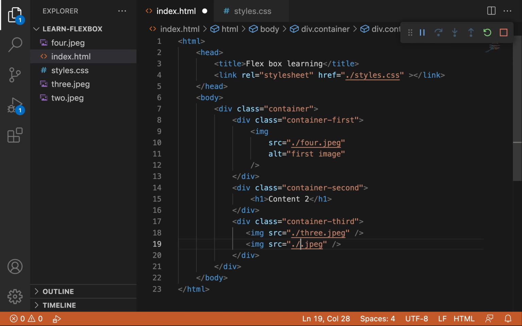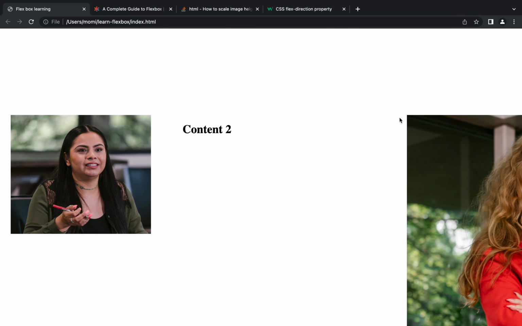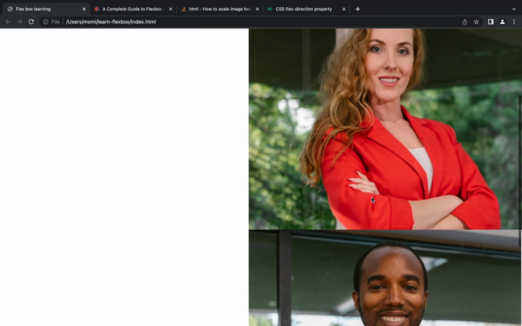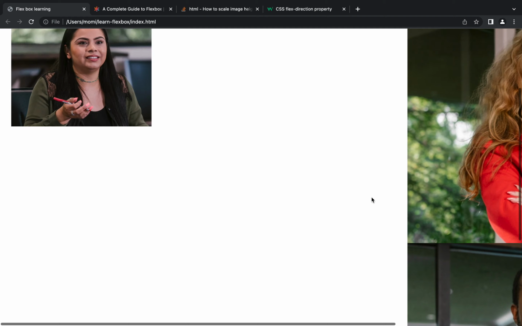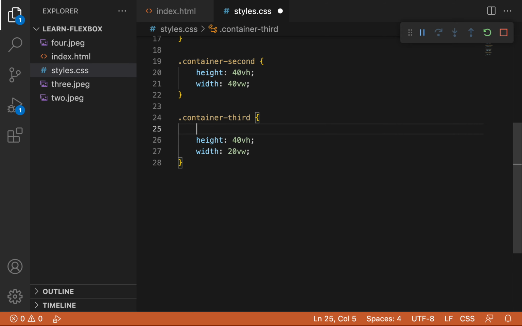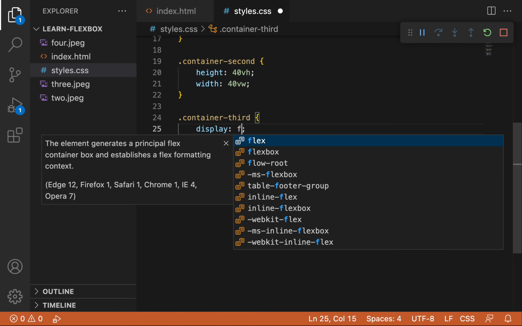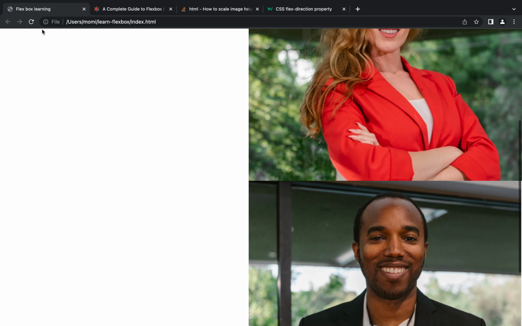Is it 2? Yeah, so having those in the third section. So tuko na hii itapotelea huko, so itapotelea huko juu. What is there is it's displaying. So what we will do is, first of all, make use of, for this one we will do a display to flex, and then after doing flex, we refresh.